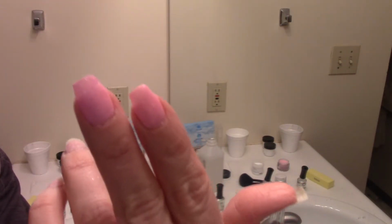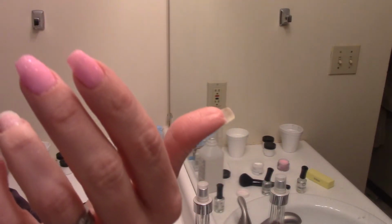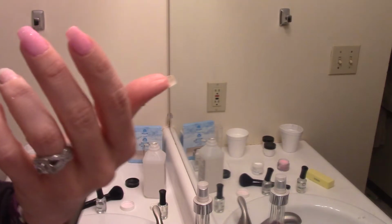Okay, so there is this color I did, and that is pretty much done. The only step left is to file these down. Okay, so the last step is just to file these down. You want to buff them really good. And when I first heard that, I thought, well, it's going to take all the nail polish off. It doesn't. It just really files it down and makes it smooth.